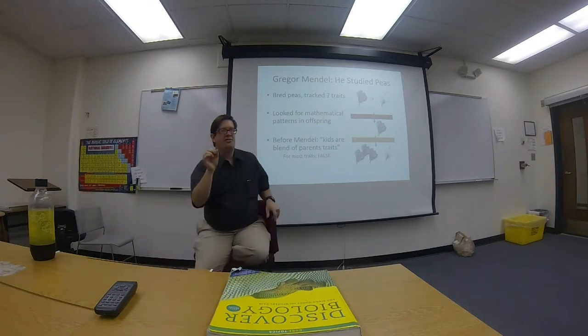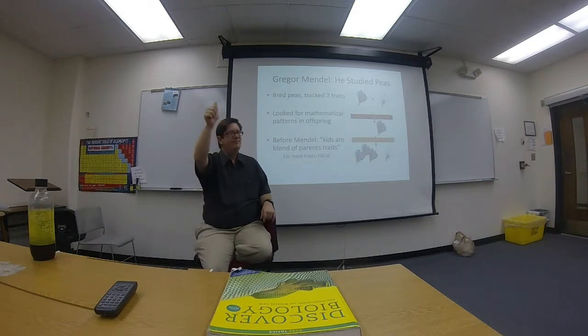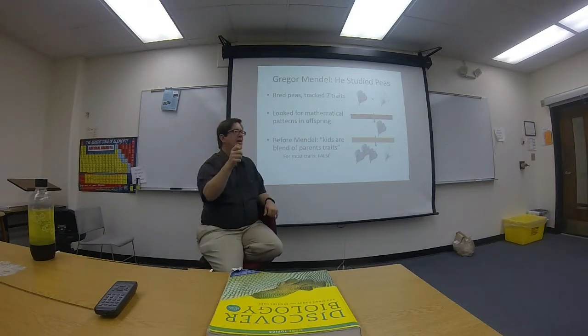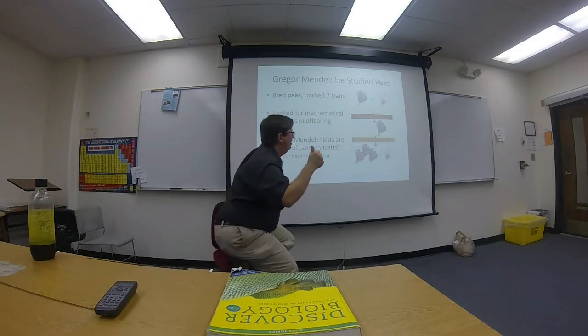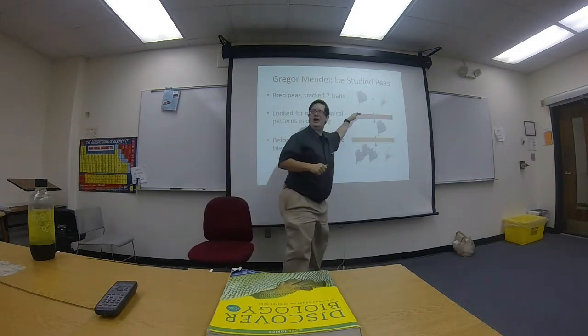And they are not the same definitions as the book. They're better, and I mean that. The definition for dominant is the gene that will be expressed. That means the one that actually does something that you actually see. The gene that is expressed if it is present. That's a dominant.